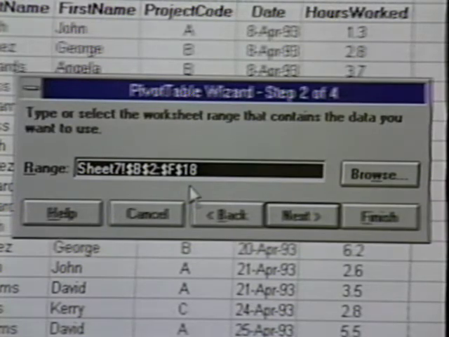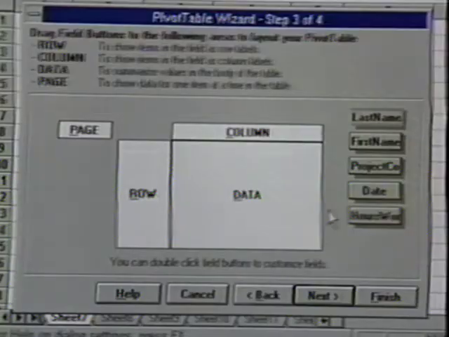You can either accept this or filter the list before you run the pivot table to include only those records that you require. Then click on Next. Step 3 is where you have to give serious thought to what you want the pivot table to summarize. Here, you have the 3 sections of the pivot table that need to be assigned field names from your list. The 3 areas are Row, Column, and Data Area.